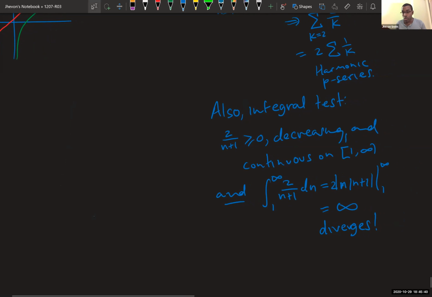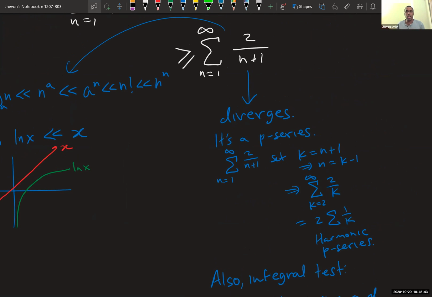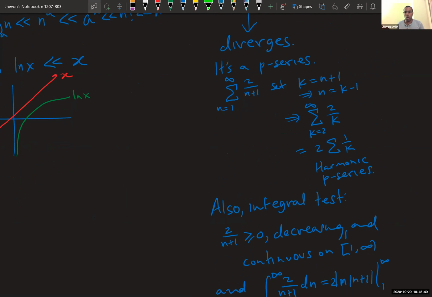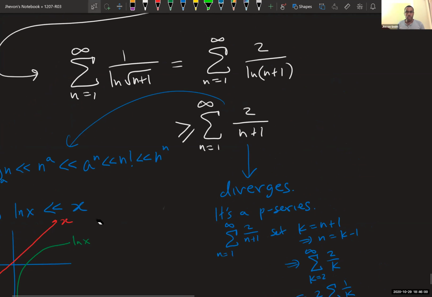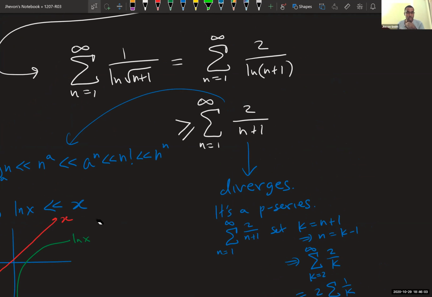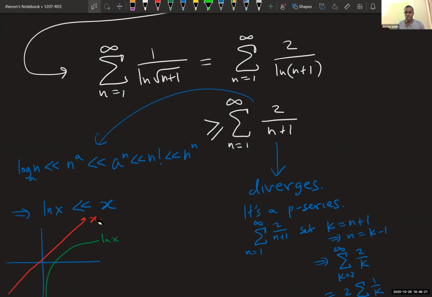I could do a limit comparison with a p-series. I could limit compare this with 1 over n. I could notice this just by shifting 1 over. It's literally just a shifted version of 1 over n if I write it in the version of 1 over k or whatever, right? So tons of ways you can do this. But at the end of the day, you should be able to recognize that that series diverges in pretty quick order. Making the jump of knowing that you want to compare the 2 over ln of this thing to just 2 over the thing, that's a little bit more conceptual, but now that I've shown you this strategy and I explained it, it should be something that you should be able to pick up on quicker in the future.